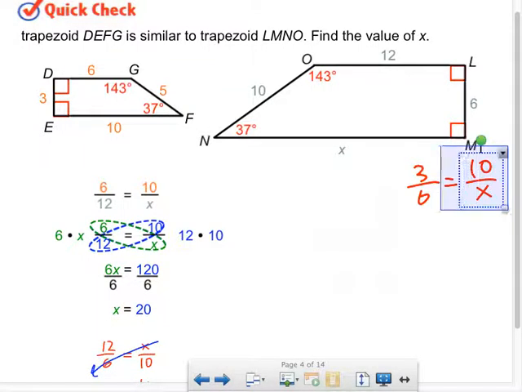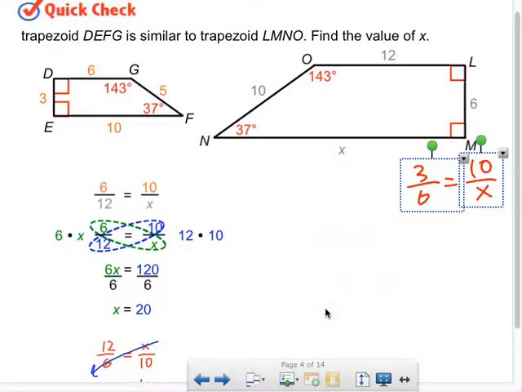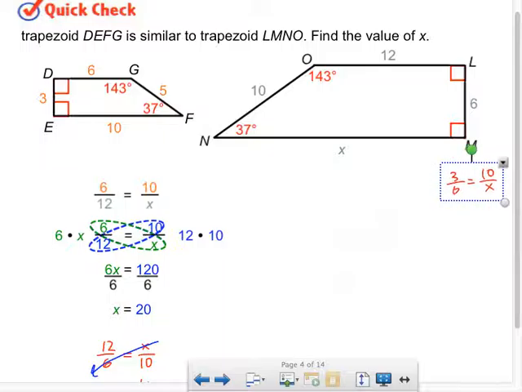So here's one proportion that works right here. That was Kimberly's. And if we solve that, it'll give us the same solution. But what I'd like to hear is, it sounds like Savannah used 10 and 5, the side segments NO and FG. Okay, so tell me what your setup was going to look like. I did 5 over 10. Okay, so you did 5 over 10, and then that equals what?